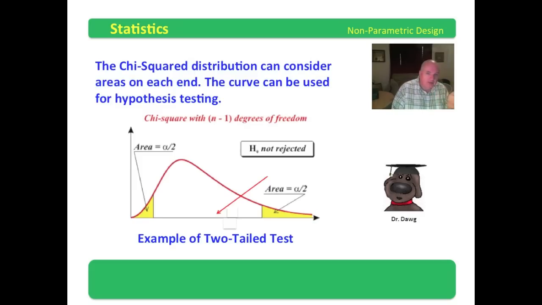The chi-square distribution can consider areas on either end. Your rejection region could be here. Your rejection region could be there. This is an example of a two-tailed test where we have a rejection of alpha, and we want a significance of alpha. So we divide our significance in half and put half of it here and half of it there. If it was 5%, that would be 2.5% here and 2.5% there.